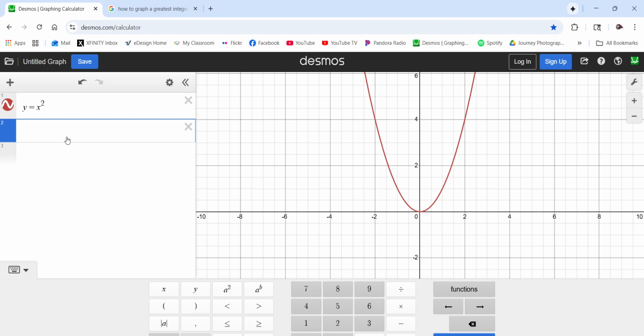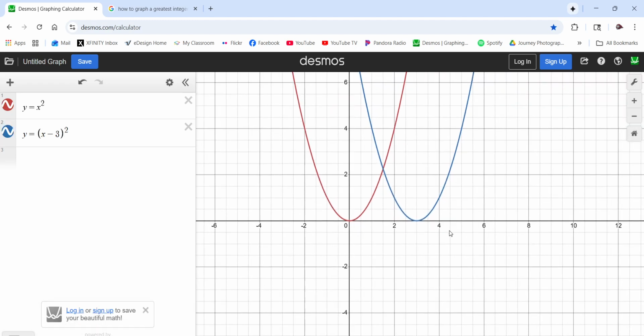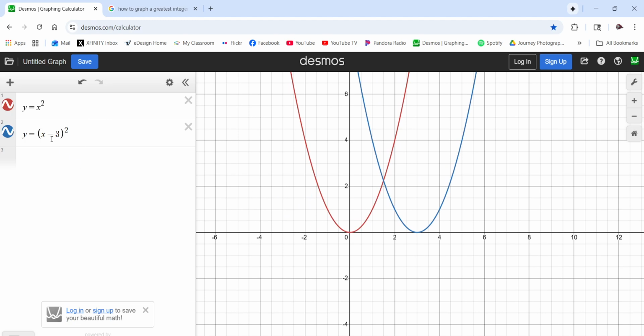So tell you what, just gonna copy that and paste that right there. And watch what I'm gonna do. I'm gonna put this inside the function. So what if I put x minus, I don't know, 3, but I want to put that in parentheses. See what it did? So that's the blue one. See how that blue matches up with that blue right there? So what did it do? It moved it to the right, even though that's a minus.